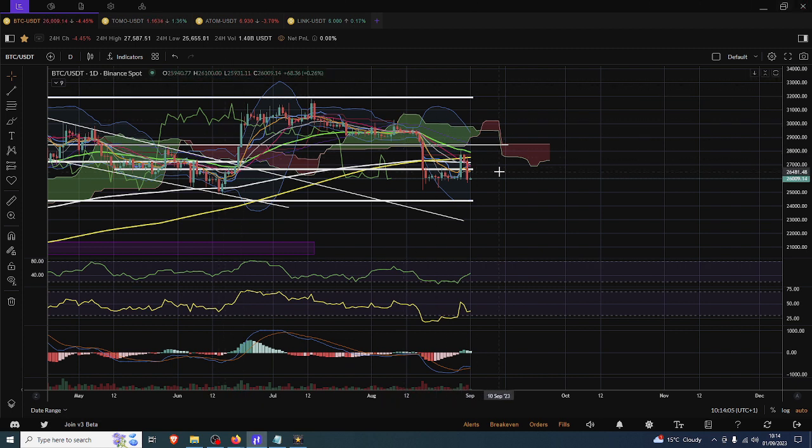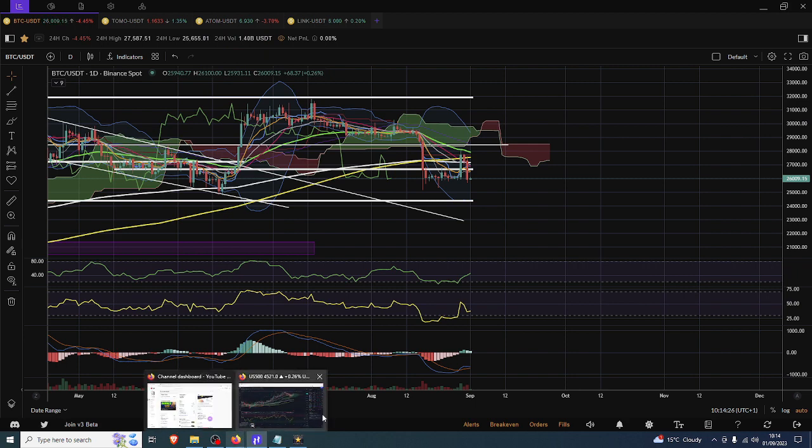Right, so that is your Bitcoin for you. A couple of altcoins that I picked up, just so you know, I let everyone know that I bought it at $6. I'm basically still at that level now, so I bought it basically where we are right now. Not saying that that's the best area to buy it from, but it is. And I picked up some more Atom today as well. So nothing has changed with that.